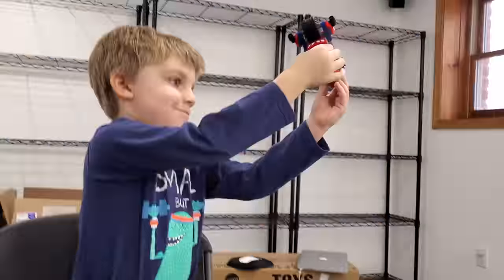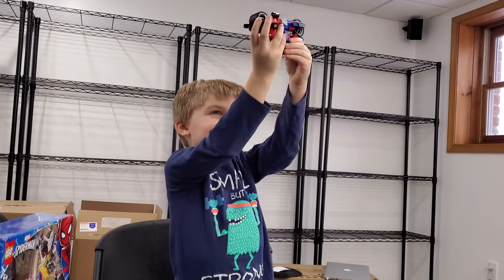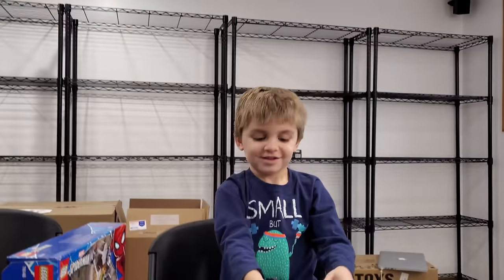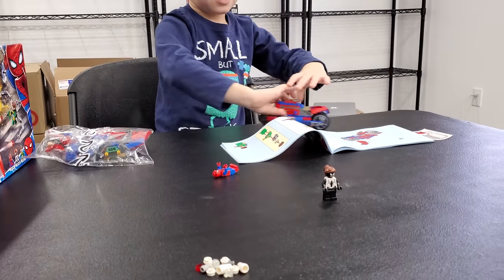I will get this. He did it. Dude. But that is just part one. And I love how everything in the Lego world flies, Clark, man. He fell off the tree. All that hard work for knocking him off that quickly, Clark, man. Jeez. Anyways, we got a second bag here as well.